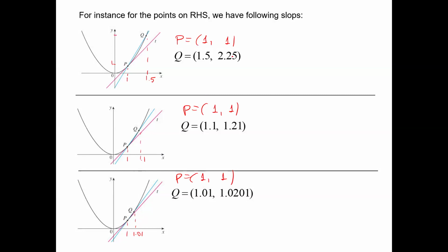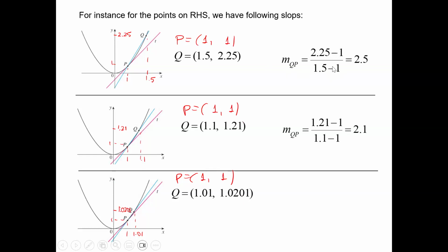And then the corresponding values are 2.25. This one will be 1.21, and for this corresponding value we're just squaring, 1.0201. Okay. And this one is 1. That's what we can see. You can nicely compute rise and run and find the slope. Let's find it: rise over run is 2.5. Well, I used a calculator.